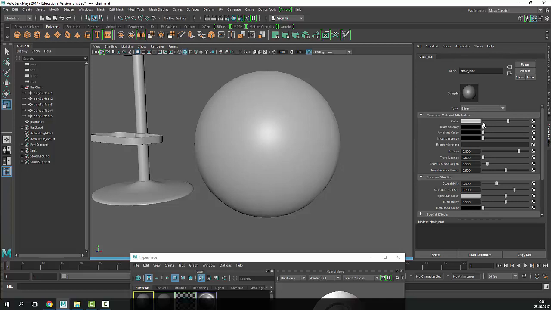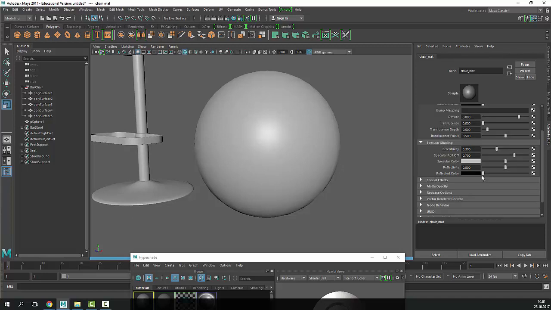And the beauty of this is that now we have the UVs laid out, and we're going to be able to attach file nodes to any of these attributes to control the parameters based on textures. That's the whole point of what we're doing. So if we're controlling the transparency using a texture, we'll call it the transparency map. We can do a bump map. We can do all of this.